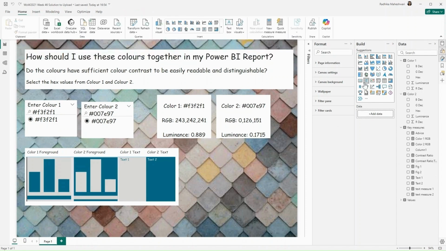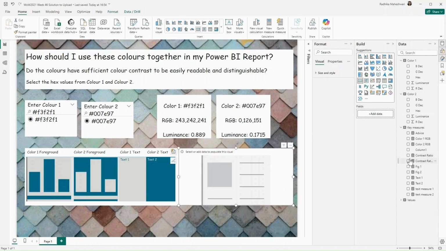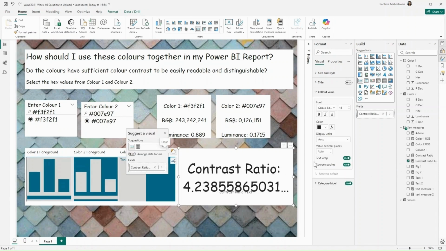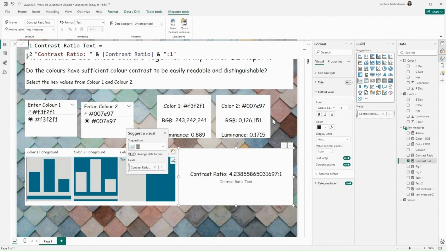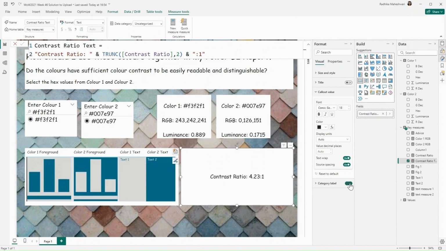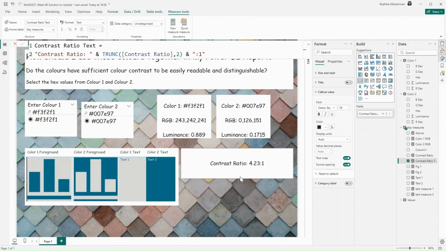Now I will get a card visual and get that contrast ratio text here. Let us reduce the size to 20, and in contrast ratio text, I will just use a truncate function to truncate its value to 2 decimal places. Now we don't want the category label, so I will turn that off.